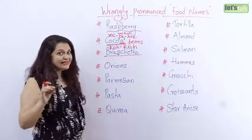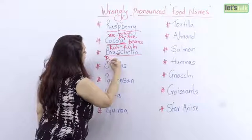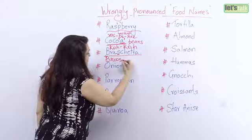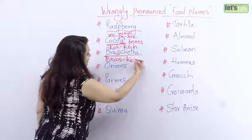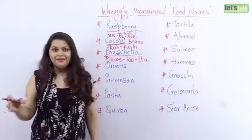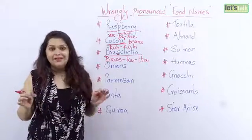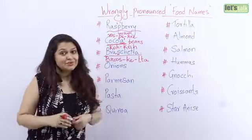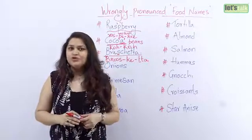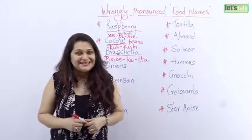Okay, and this is, now one would call it bruschetta because of the S, but the pronunciation here is completely different. This word or this dish is pronounced as brew, with an S, bruce, ke, ta. So it's bruschetta, not bruschetta as one would say it. It's actually bruschetta. So the next time you go to your favorite Italian restaurant and you're ordering this starter, you should say, "Can I have a portion of bruschetta?" And I'm sure your pronunciation will be admired.